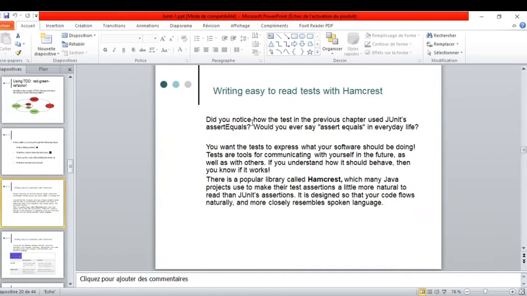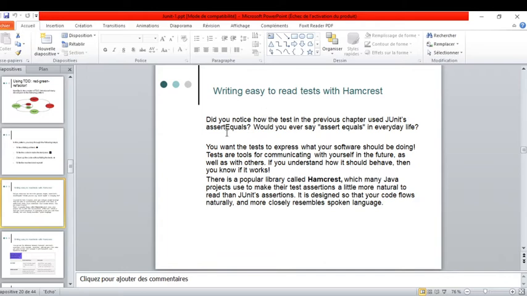So writing tests is easy, and tests are easy to read with Hamcrest. So now we will introduce a new library, Hamcrest, that allows us to create assertion methods in an easy way.